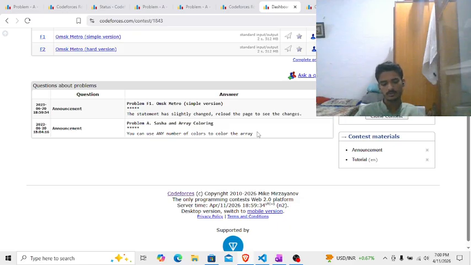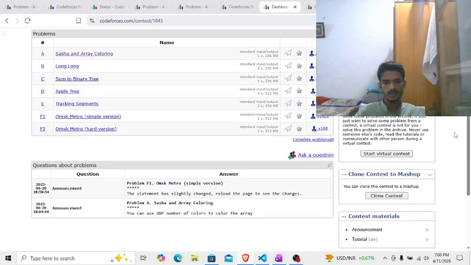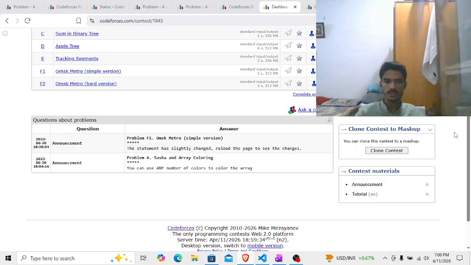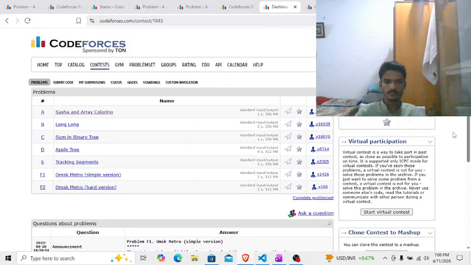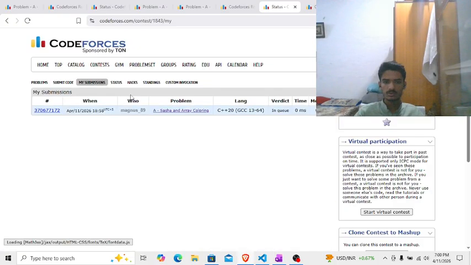But when I examined the test case, I think that was test case number 4, I got to know that no, we can divide our array into more than two parts.